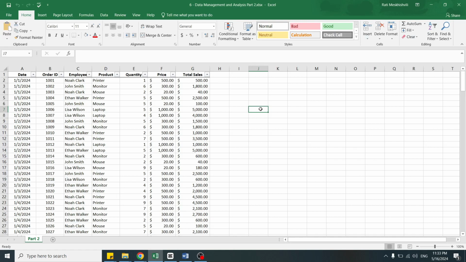In today's session, we'll continue our exploration of data management and analysis, focusing on advanced techniques of pivot tables, including conducting pivot table analysis, customizing pivot tables, and using slicers for interactive filtering. These skills are crucial for anyone working with large data sets in Excel, whether you're a beginner or an experienced user looking to enhance your data analysis capabilities.